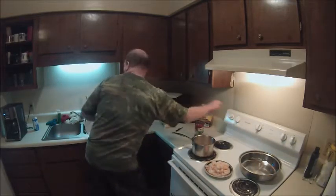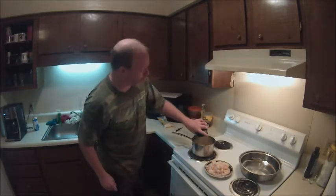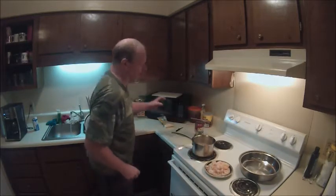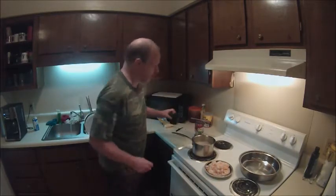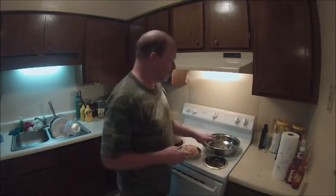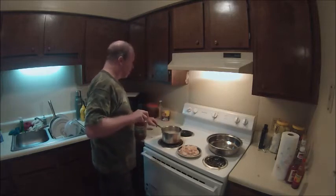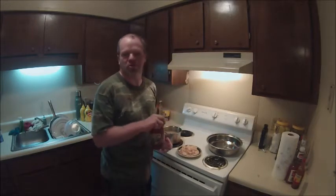Let's turn our heat on. So we put 1 cup, so we need 2 cups of water. 1, 2, then we put a little half a cup in there, so we need a whole cup. There you go, we have our water ready. I'm gonna pour a little bit more. Now, if you want, you can start your ragu. You can get your saucepan. Now, you want to turn your rice on high to a boil. When it gets to a boil, turn down to a simmer.